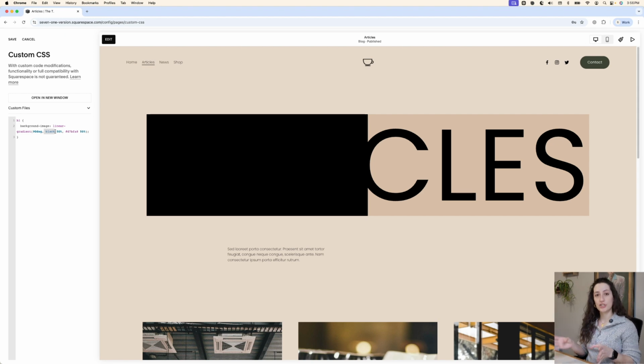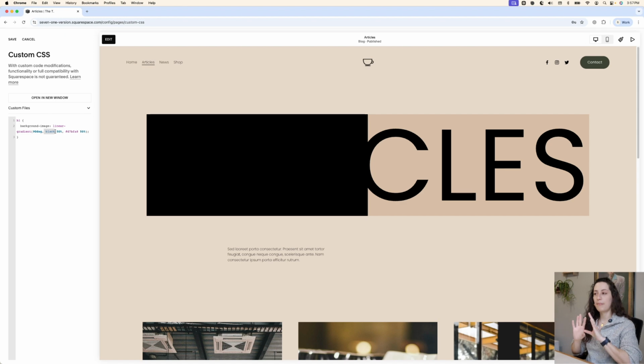Now, before we implement the other two properties that we need to finalize the gradient, I want to explain what the logic is behind the animation. So the goal is to have one of these colors cover the entirety of the heading on page load. And then after a certain time passes, the second color is going to take over and it's going to cover the whole text as well. Now, as you can see on the screen right now, I only have half of the text in one color and half of the text in another color.